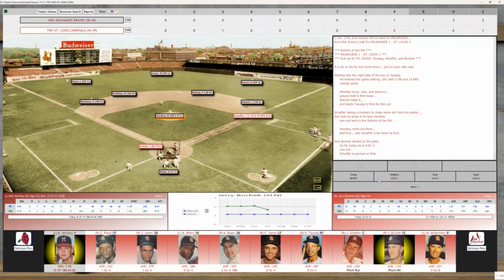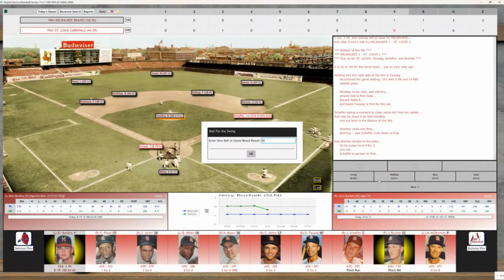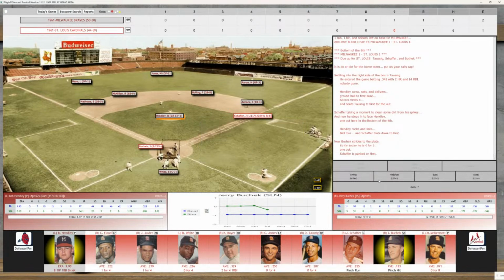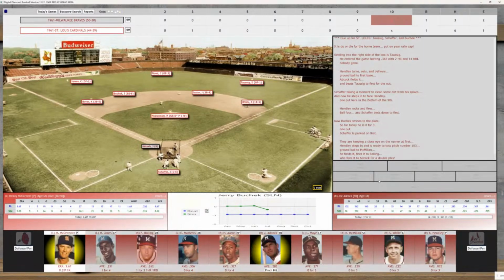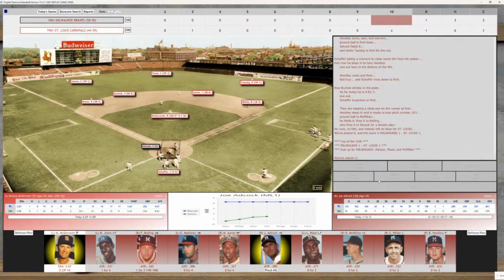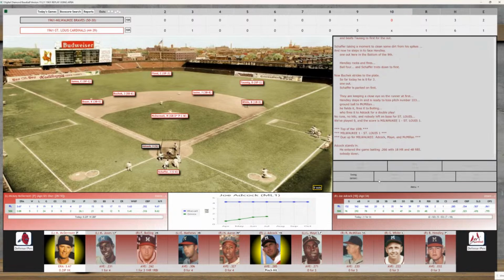And here's the pitch to Jerry. And that's what the doctor ordered, folks. That ball is hit down to McMillan, over to Bolin, over to Joe Adcock, and that'll end the inning, 6-4-3. So we go to the top of the 10th. Tie ball game. We've got Adcock, May, and McMillan due up here for the Braves.